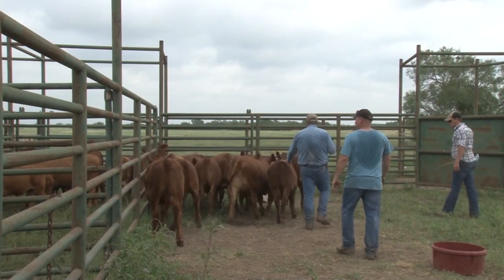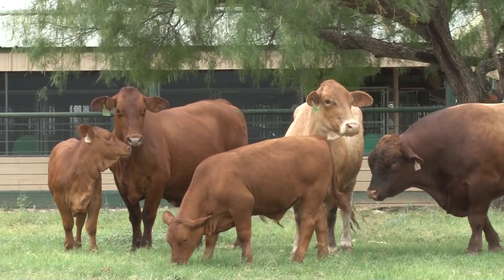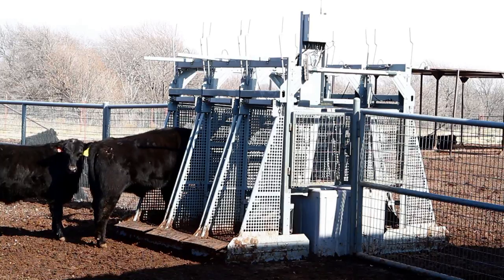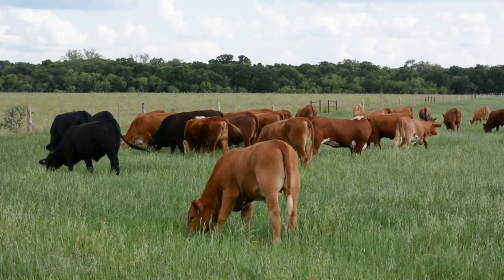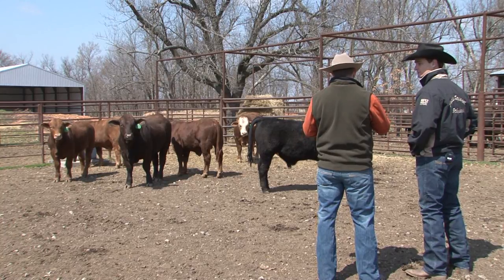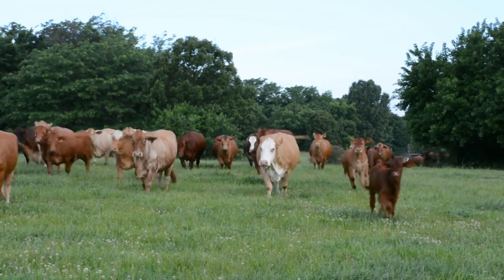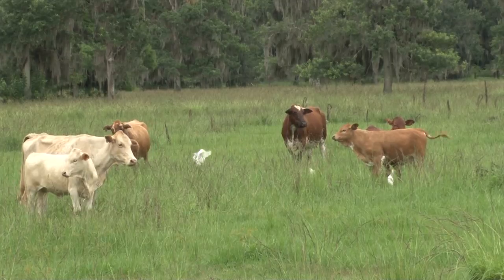We're looking at products that may not be well used right now, like artificial insemination, and looking at the differences that a conventional producer might implement — then tweaking that system so we can better assist those producers either directly through our educational services or indirectly through our consultation services, so that we're a proxy for them to become more efficient, not just in one area, but from a holistic perspective. From a business perspective, it's increasing output, reducing inputs, or doing both at the same time. That's a really good analogy when we talk about crossbreeding, because you're essentially doing those things.